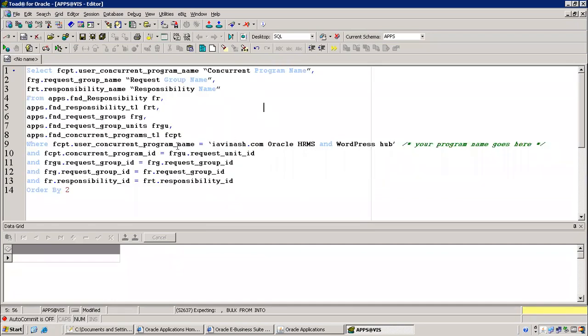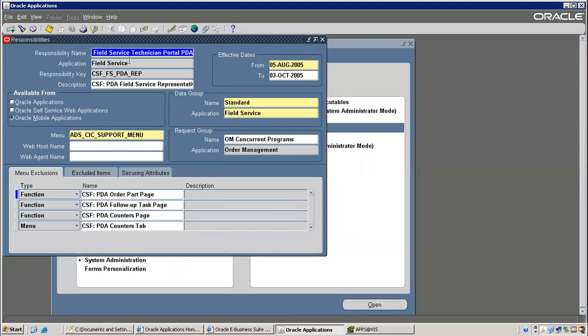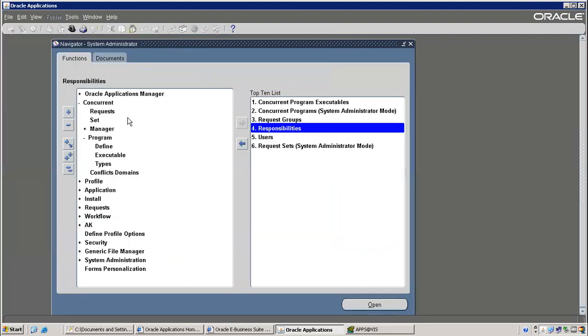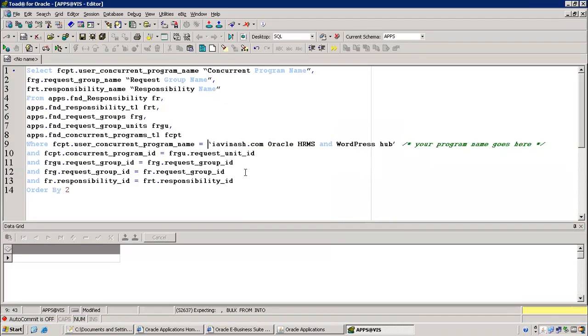Okay, so your user concurrent program, you have to give it here. Your user concurrent program is what I mentioned here, 1099 payments report. So you can take any report. I worked on this report, that's why I remember. Take this.